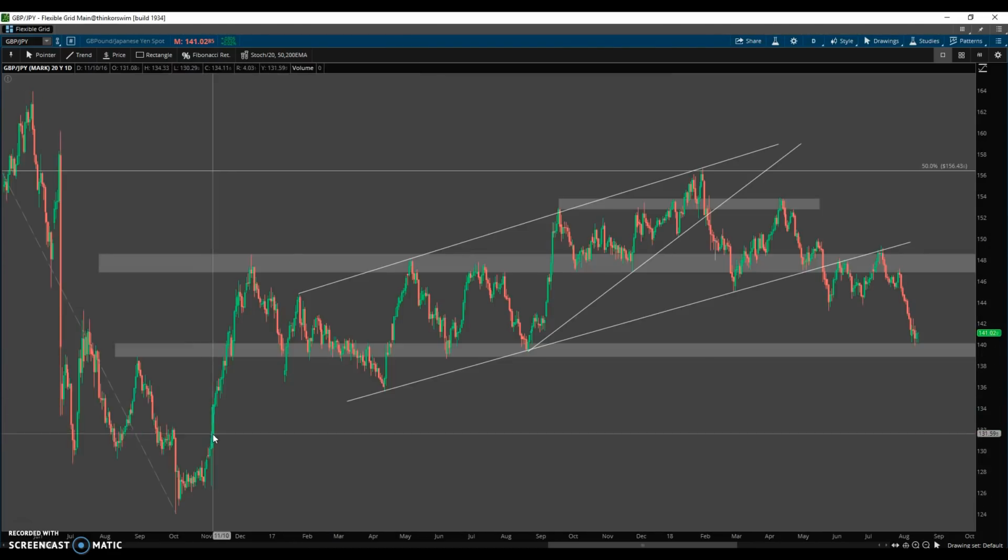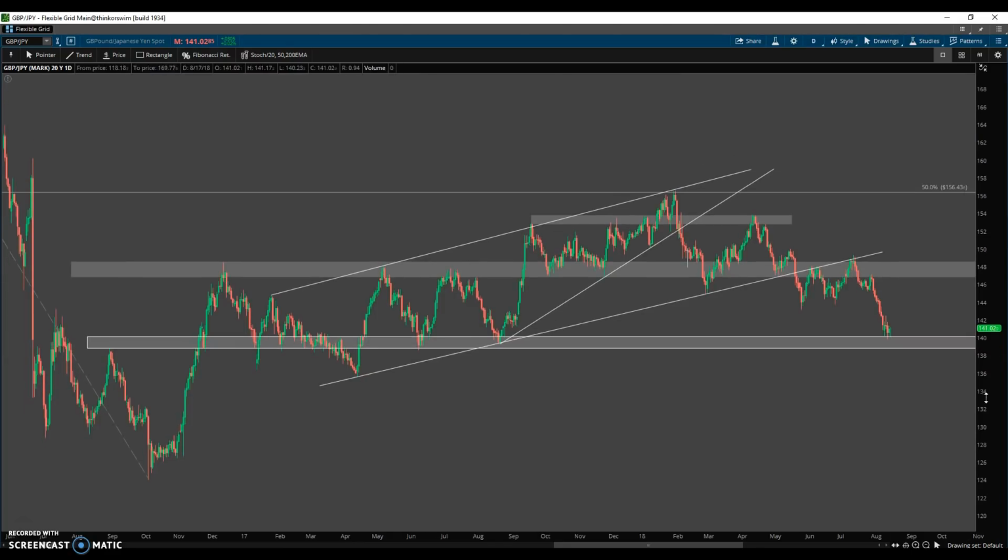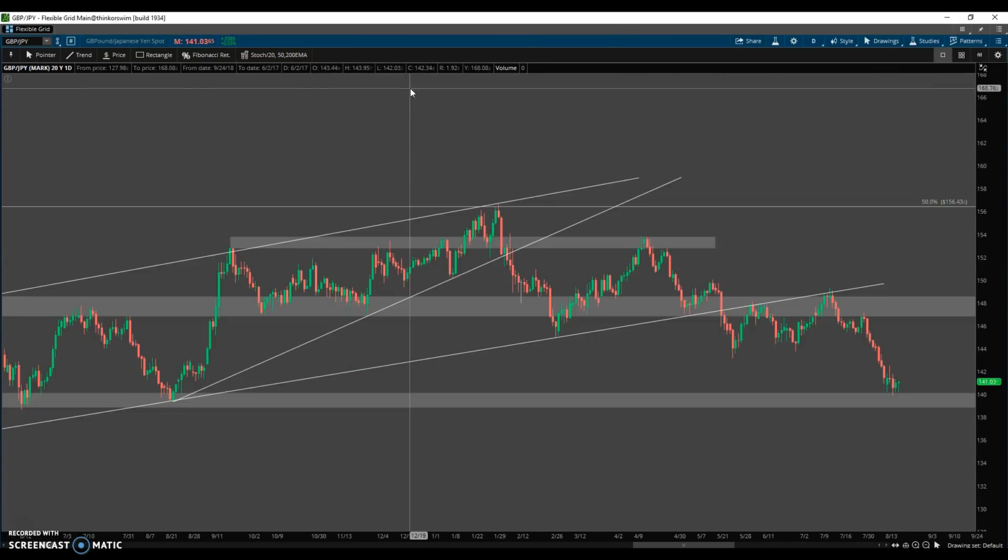If you know how to map the market correctly, that was essentially my line in the sand on whether or not I wanted to swing long or swing short. Once we broke that zone, my focus turned to looking for short opportunities. That zone was essentially this zone here, and my entry was at this zone up here, or just after price tested that.